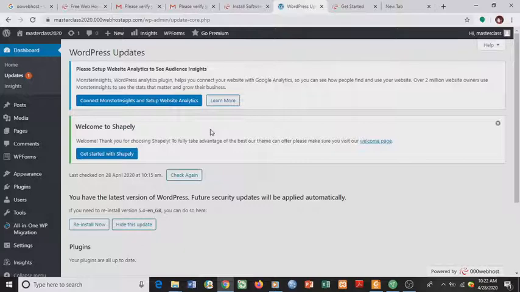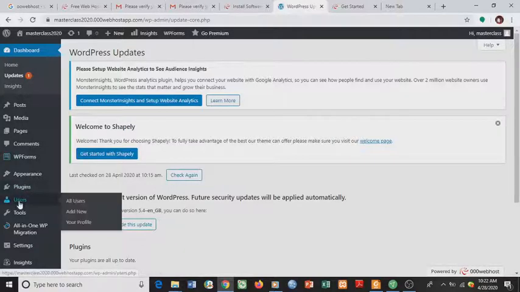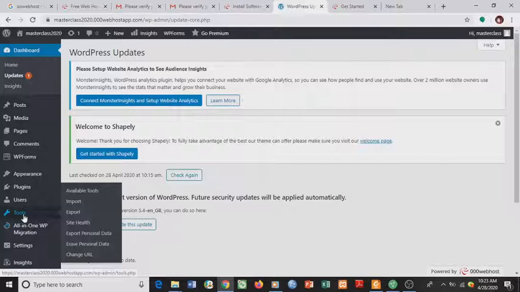Without a plugin, your web page will just be like a gallery that displays pictures and alphabets. That's all. So the plugins are the heart of your website. Then users. If your website requires people to register, then when you come to users, you see all the people that have registered on your website, their information, their email address, passwords, and all that. Then tools.